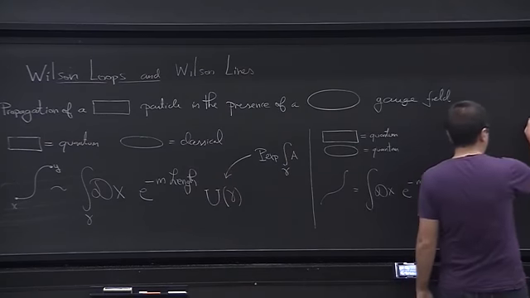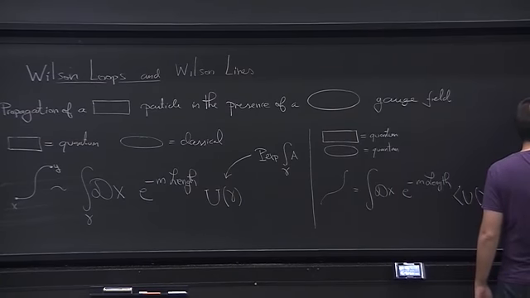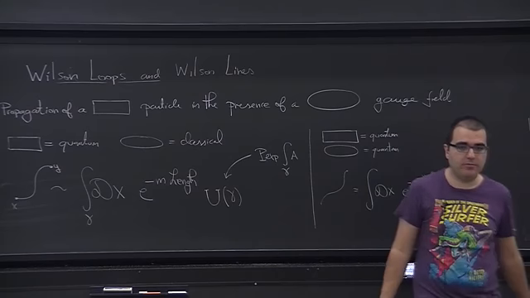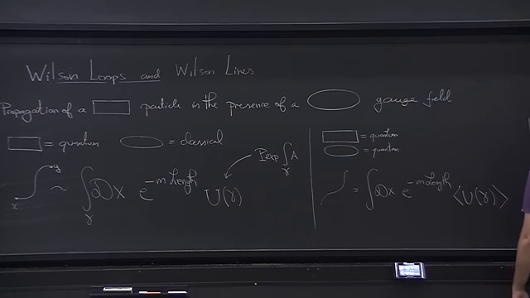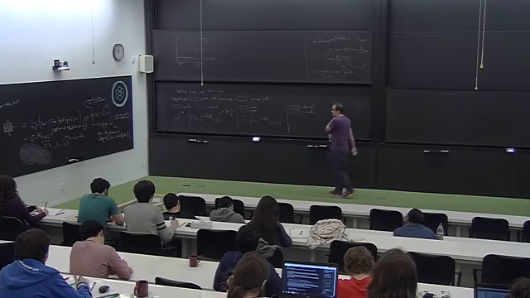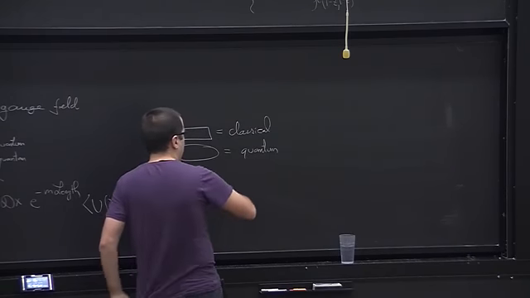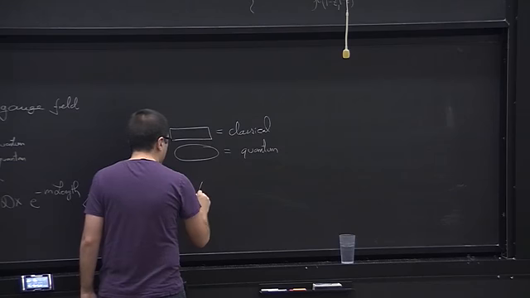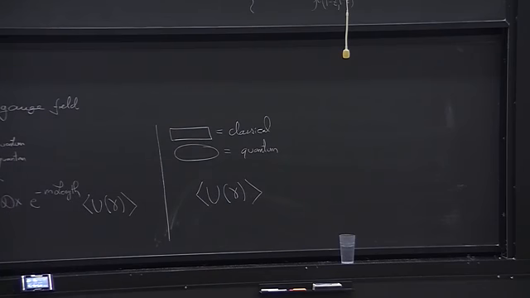And there is yet another thing that we could try to think about. We could think, what about the case where my particle is classical? So say it's some classical probe, some heavy particle that I put in my system as a probe of my system. And the gauge field here would be quantum. Okay? And in this case, the correct way of describing the interaction of a classical with a quantum Wilson loop would be just to compute the expectation value of gamma. Okay? And I would not sum over paths.